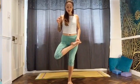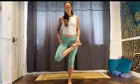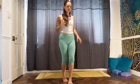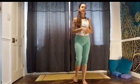Hang out here, see how you go. So one side might be a bit tighter, this is my tighter side, but we should all be hopefully feeling some sensation top of the left leg. Okay, and then exhale, release. Fab. So there's lots of things we can do from that position. We can fold forward, we can bind and fold, but for today we're just seeing if we can focus on getting the leg into that half lotus.